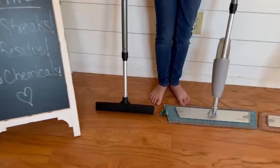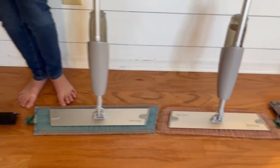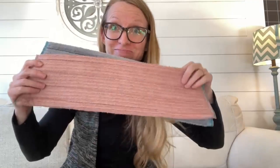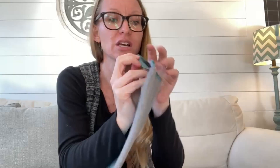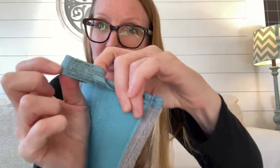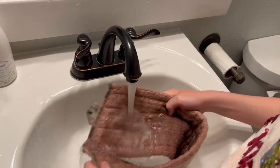Now we have the wet mop pad, and this is where the magic really happens. Norwex microfiber has the ability to remove up to 99% of bacteria from a surface with just water. I'm not kidding you — this is the best clean that you will ever see. There is no sticky residue, no chemical smeared around on your floor ever again. Just a mop pad with water. It's amazing. There's no buildup, no residue, no sticky. The label will say 'damp or wet' — that means get it wet with water. Just water. Don't use anything else when mopping with your Norwex mop system.